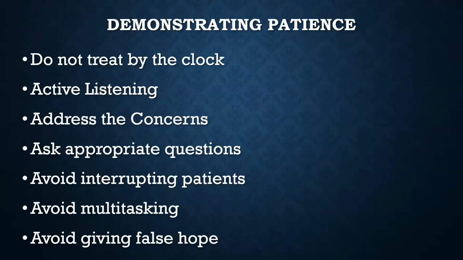And also, if the patient has a grave disease, you should not give them false hope. For example, if a patient has a very advanced stage of cancer, you should not tell the patient that it is not a serious condition. You should not tell the patient that you have some cure available that will definitely cure the disease. You should only tell the patient what is appropriate in terms of the existing guidelines. And you should never tell the patient something which is inaccurate.